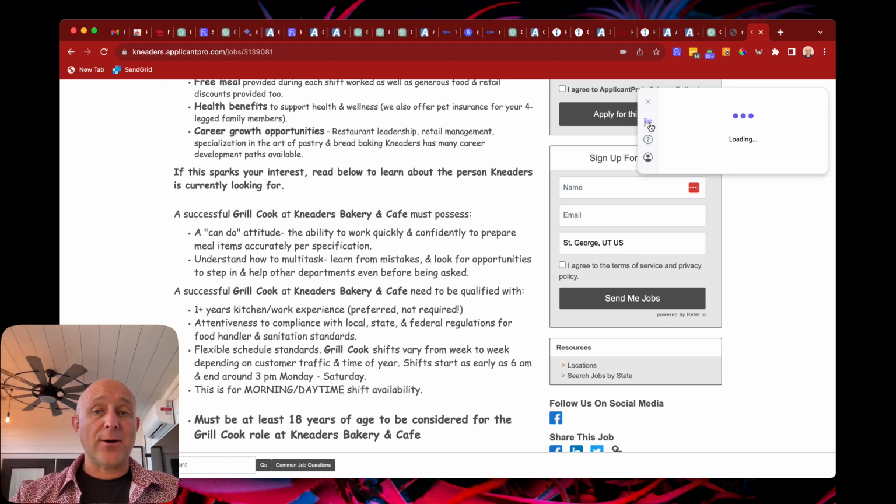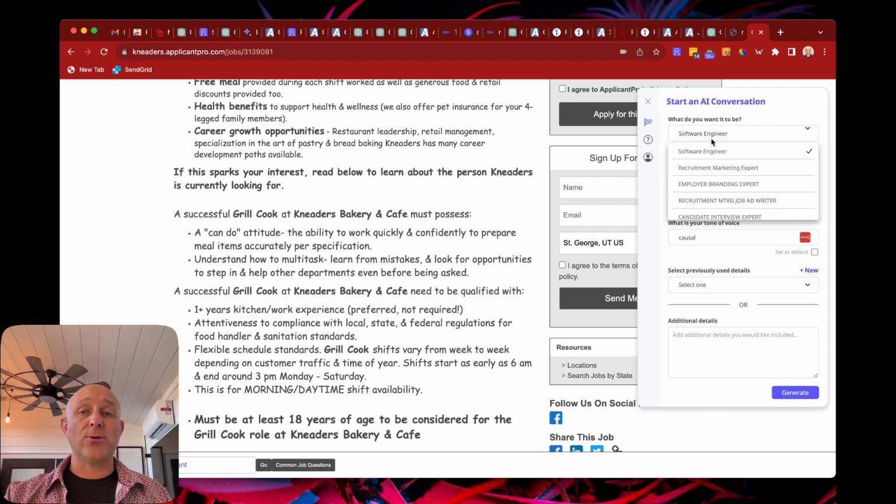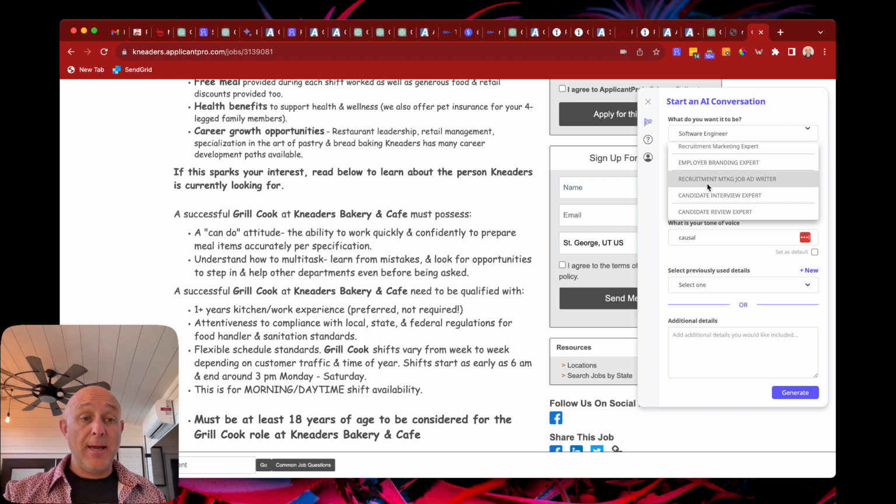Or the threader right here, which gets me access to what you really came for, which is how to start AI conversations. We give you access to different drop downs in here based off of what your role is and based off of what you bought and unlocked. And so you might have job seeker access, you might have HR person access, you might have marketing person access.